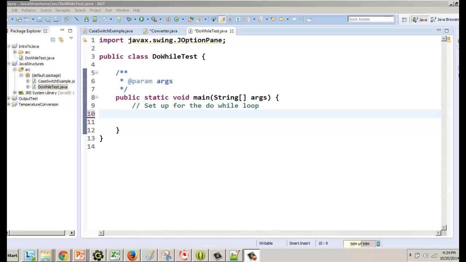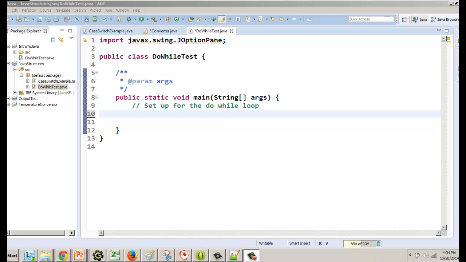And so there were times where I felt like if I'm doing a while loop, I had to ask a question to get into the while loop. But then I had to ask the question a second time while I was in the while loop, and that just seemed kind of redundant. So I really like this do while loop. So now that I'm doing Java, I want to show you how I do the do while loop.